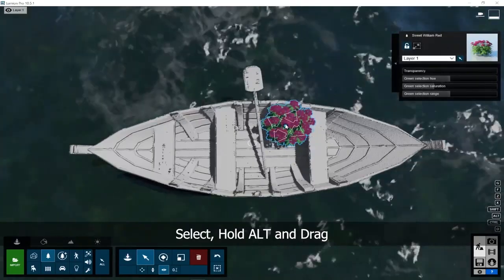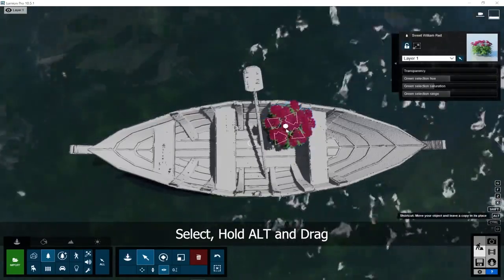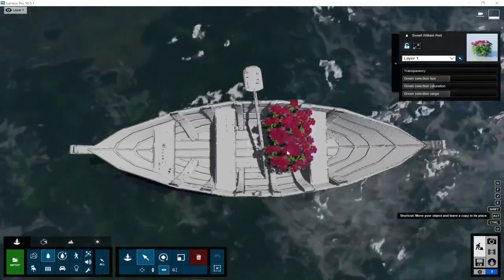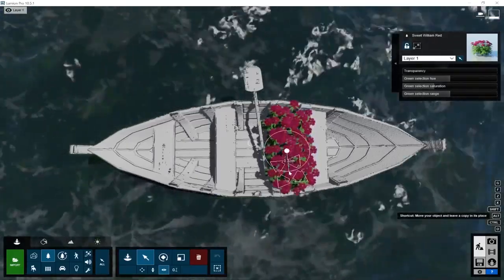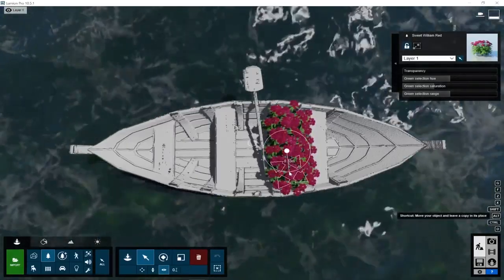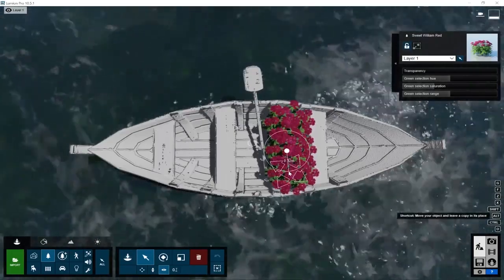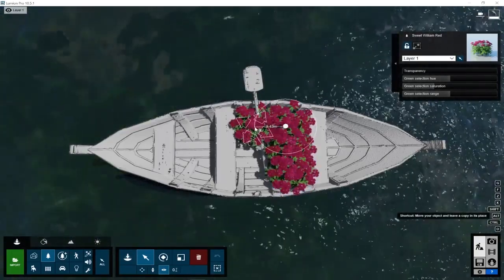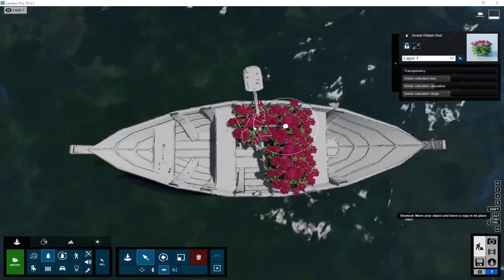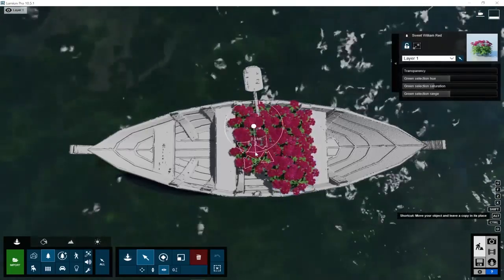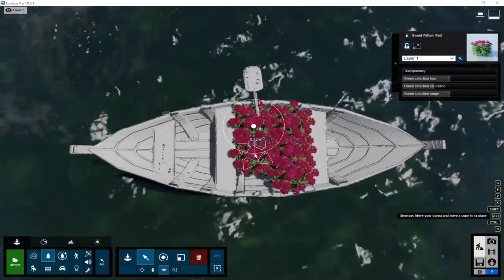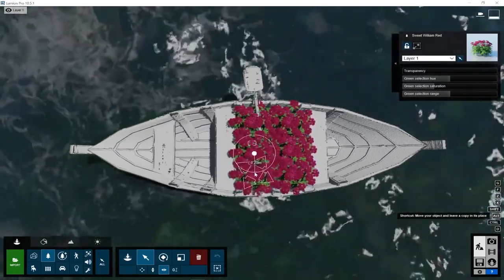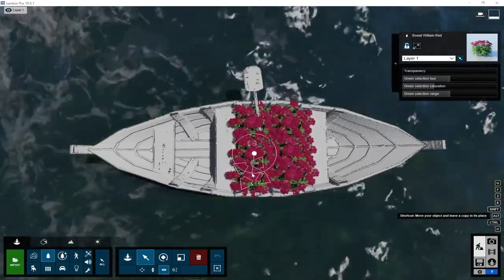To make copies, select the model, hold Alt and drag. Try to fill the inside of the boat and avoid the intersections with the model. It's all about the visual.